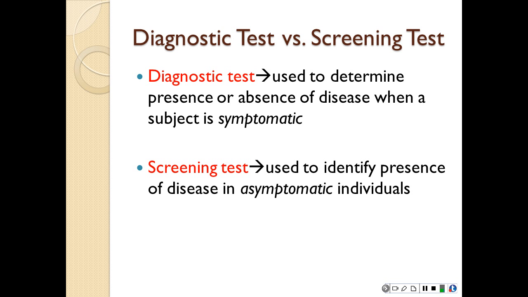So a diagnostic test, you have weird symptoms, we want to see if you actually have the disease we think you have. A screening test, you don't have any symptoms at all, but we want to see if you have the disease. Right? That distinction clear? Yes? Could you give me an example of a screening test?